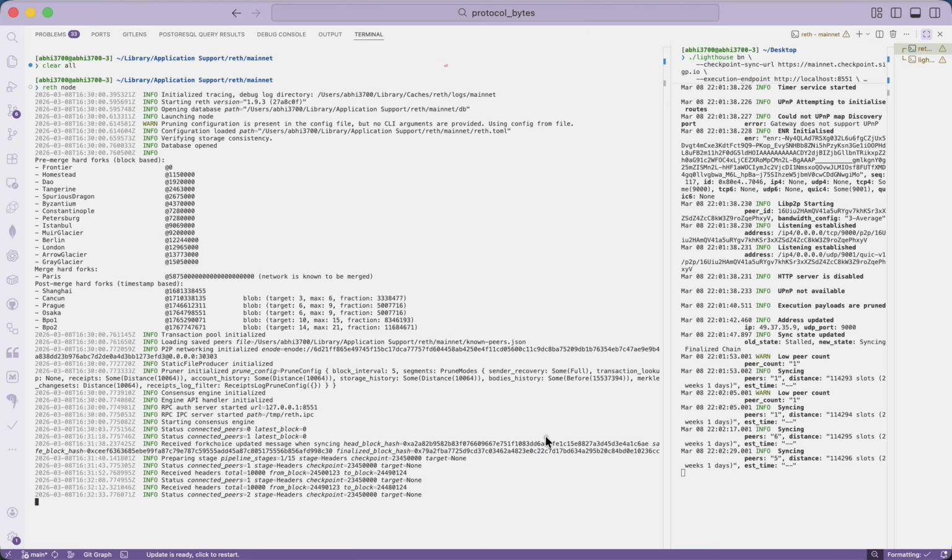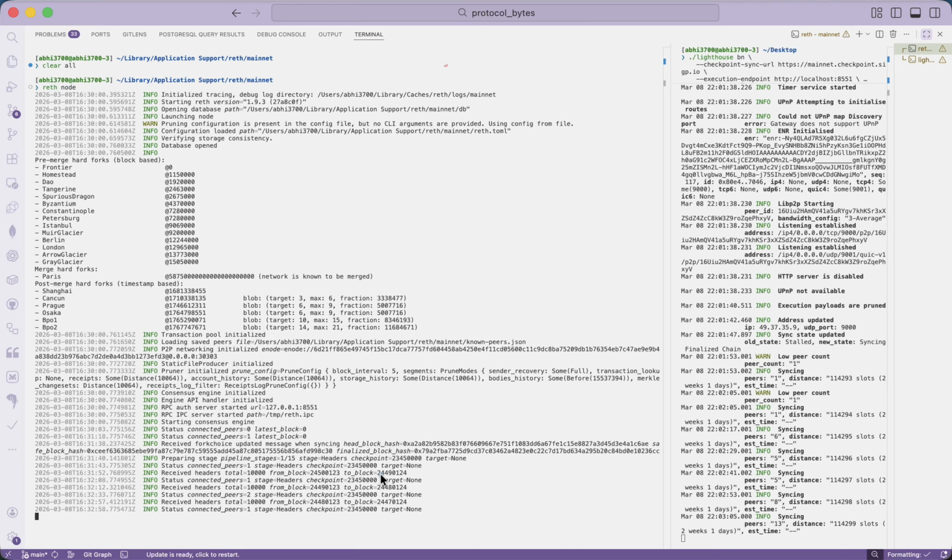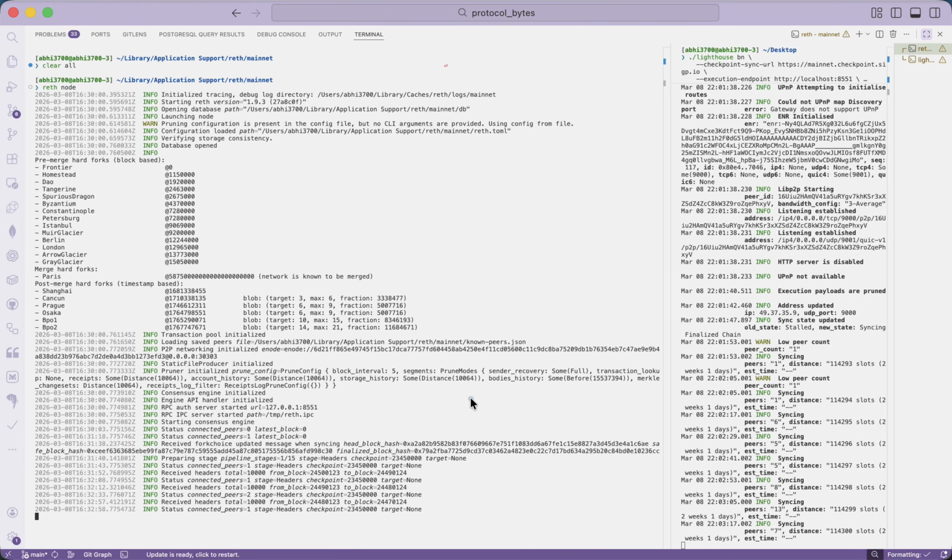Now, one thing to note here is that it is actually going backward. If you see, every 10,000 blocks it is trying to download. It will first try to fetch the head block, meaning the latest block. For example, if the latest block is, let's say, maybe 2 million, that would be shown here. And then we will go down, basically towards the ancestors, towards the genesis. That is how it operates. Now this is what we are doing.